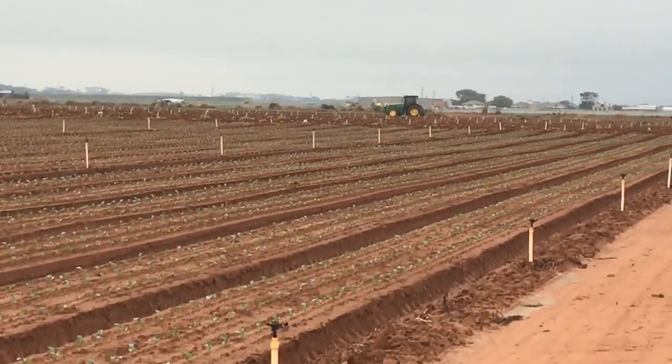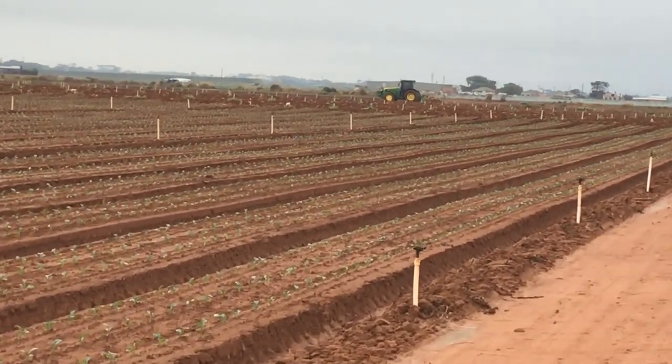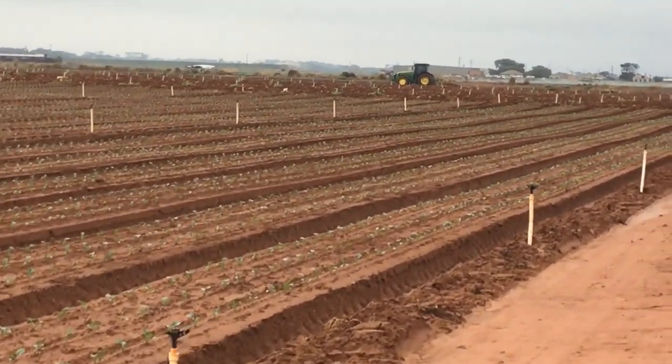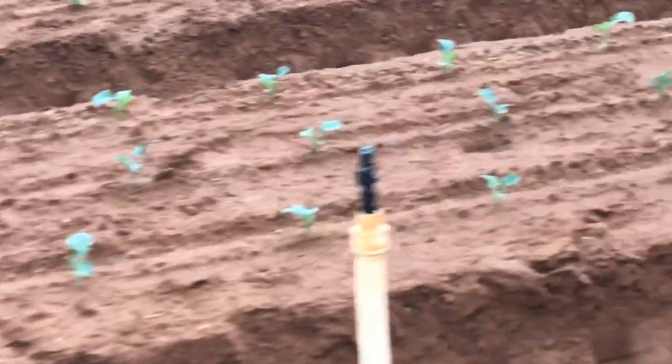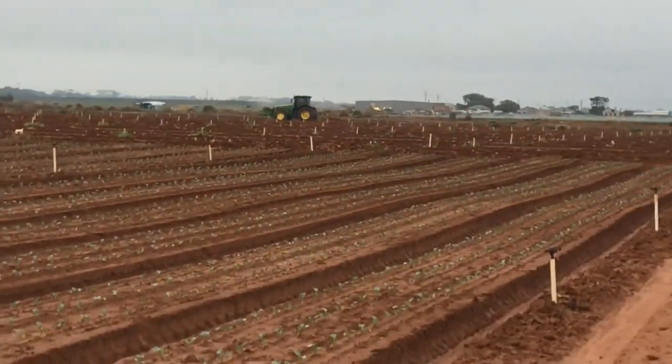I'm going to head up to this next paddock where you can see the tractor working. There's my brother — he's trying to hurry up and get that next paddock ready for power harrowing. Once we power harrow, the ground comes up like this with these square beds, and that's how we plant onto that kind of ground. It's currently over there rotary hoeing.